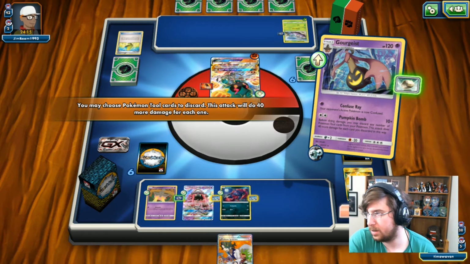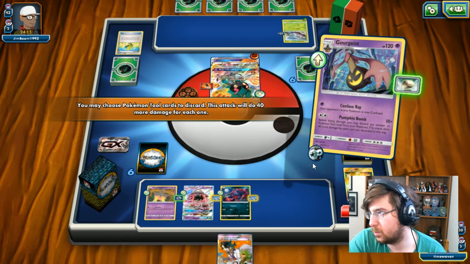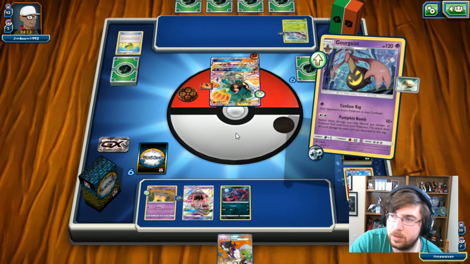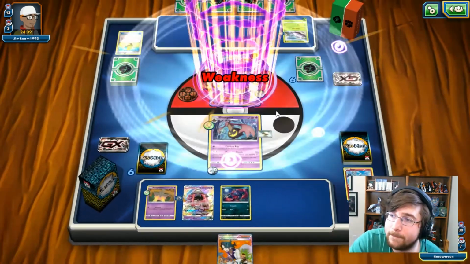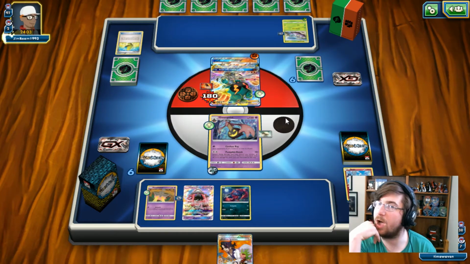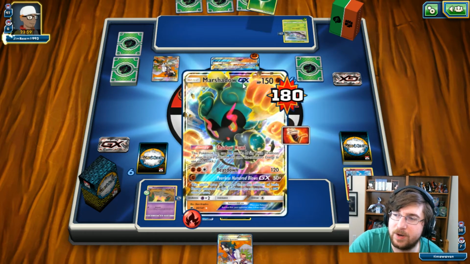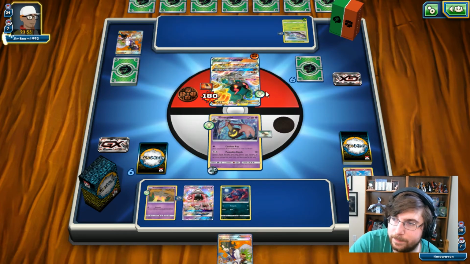If I'm doing my math right, 40 and 40 is 80, 160. Yeah, so we definitely knock him out. We definitely knock him out here. Somehow I thought I said 130, so I desperately do not knock him out here. Oh man, that's a bit of a problem. Made a boo-boo.